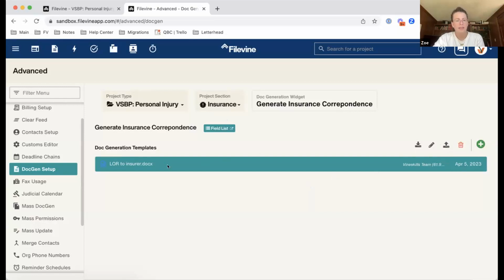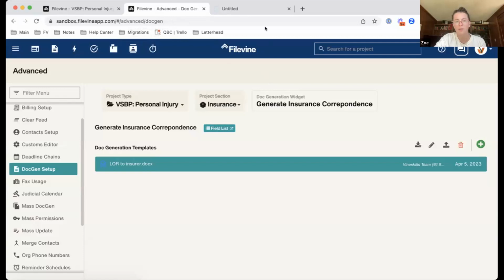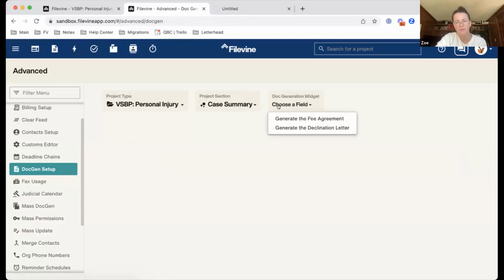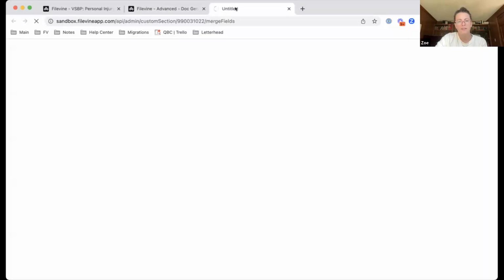Once you have it here, also, you can access the field list. And this field list is going to be your list of field selectors that are specific to that section in that widget. So I would not be able to use this field list on case summary letters. So it's specific to that section and widget.